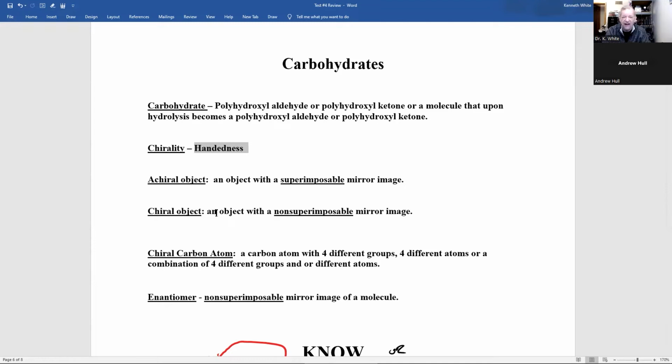But if you see the name right or left in a description of an object, it's always going to be chiral. Like, is my left hand chiral or achiral? Well, the left tells it away. Same thing as my left foot or my left ear, chiral or achiral. Bet you didn't think about your ears being chiral or not. Well, they are. Think about it. Well, I'll tell you.